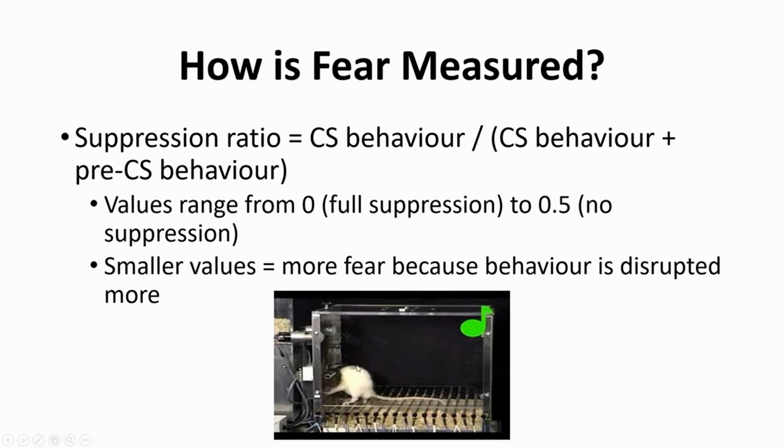So if we're looking at rats for movement behavior, we can get a measure of, say, distance per minute when the shock or loud sound has happened, divided by that amount of movement, distance per unit time, after the shock has been delivered, plus how much they were moving before the shock had been delivered. So by including that pre-conditioned stimulus behavior, we can see how it's changed from before the thing of interest, our conditioned stimulus, has happened.